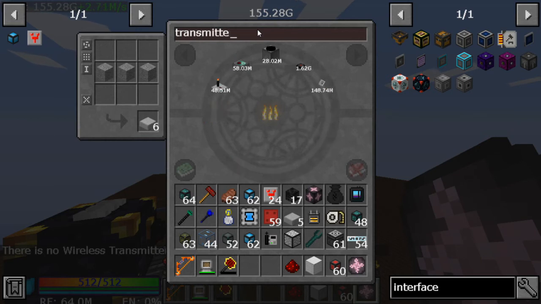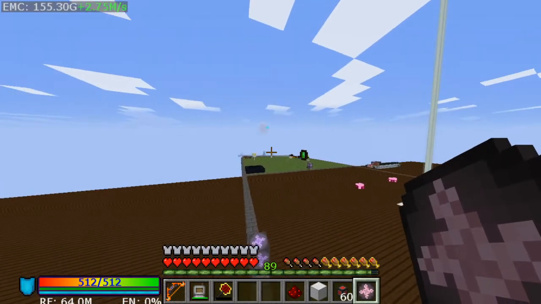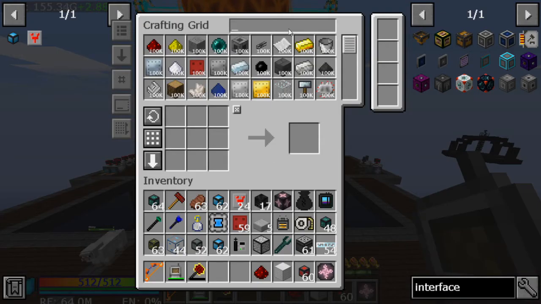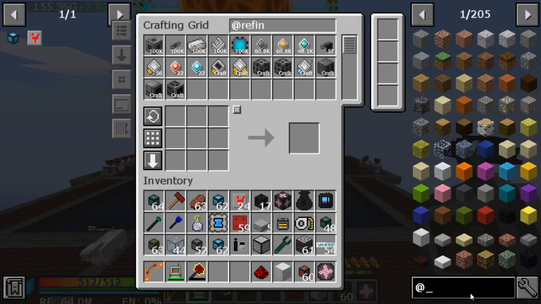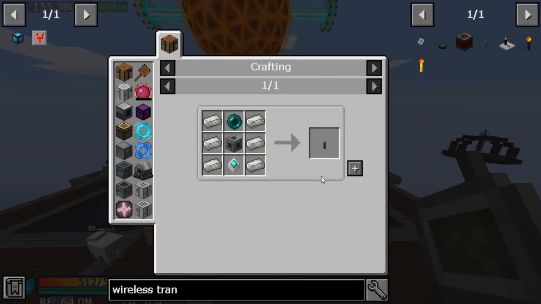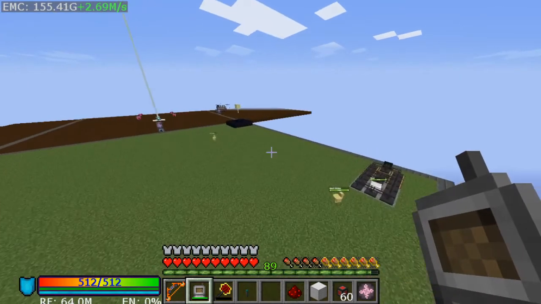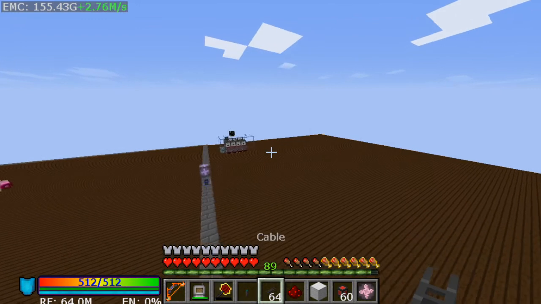So let's go ahead and transmitter or wireless. Does that have, okay, it doesn't. So I need to come over here and craft one of those with some range upgrades. Do we not have it taught? Guess not. Transmitter and some range add-ons. I'm sure we have range add-ons taught, right? Nope. We don't need it anyway. We don't really need the range add-ons, because we'll just be working in this little area for today.